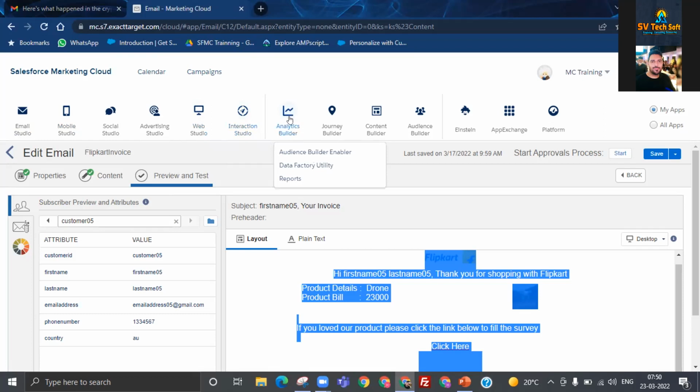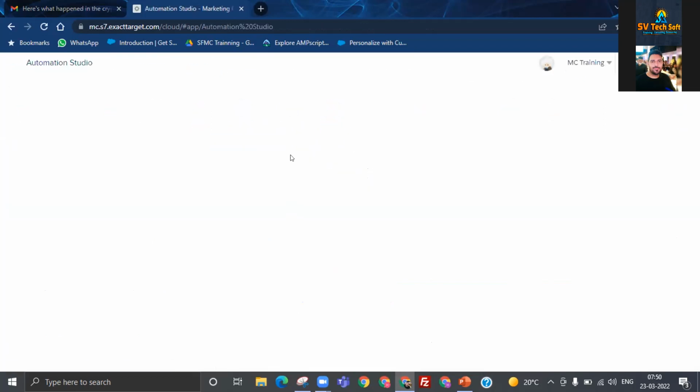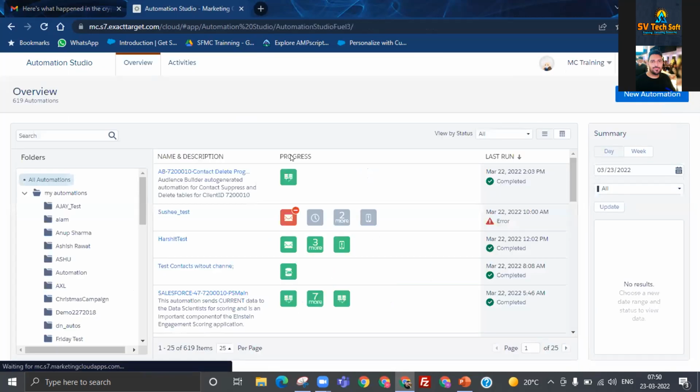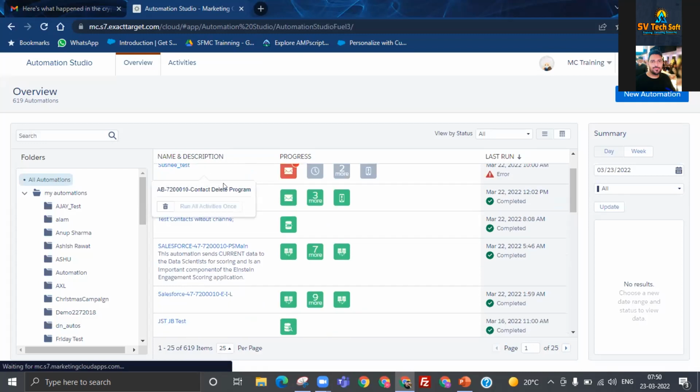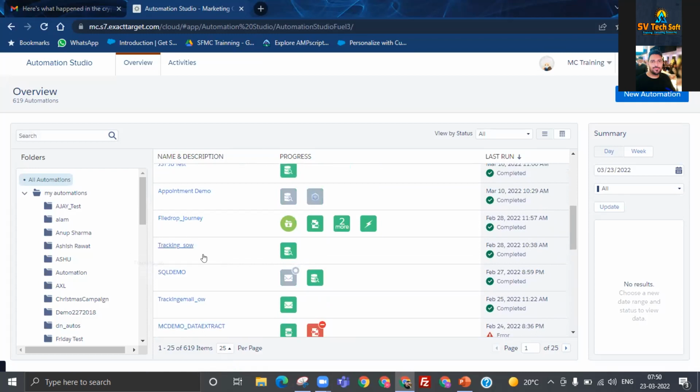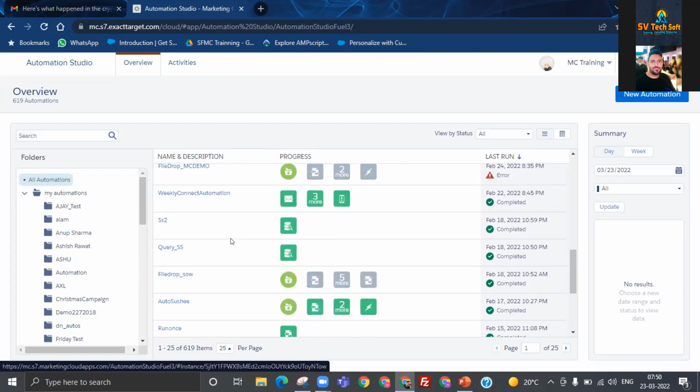We have Analytics Builder now. In this Analytics Builder, we will see what kind of different reports we can create for Marketing Cloud. We have Journey Builder and Automation Studio. So we saw that we are able to read the data. Now it is a requirement to automate our processes in order to achieve marketing automation. We have Automation Studio, where we have many deep conceptual activities which we will be looking into, and we will be defining the automation to automate our day-to-day recurring tasks.